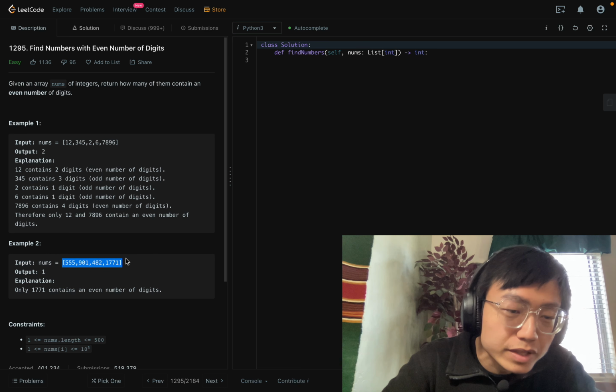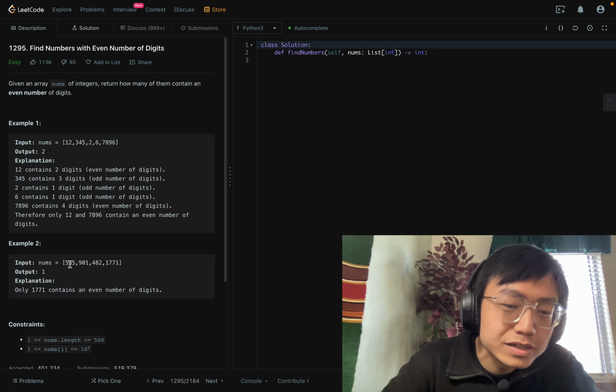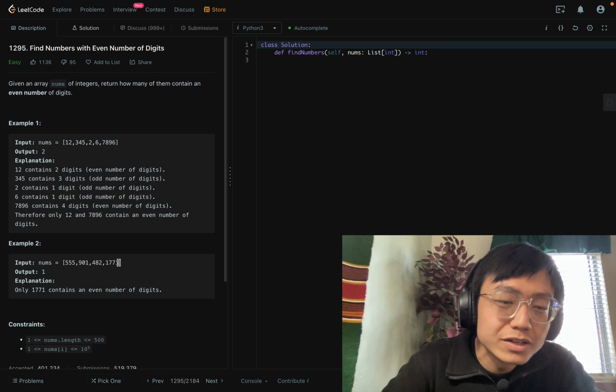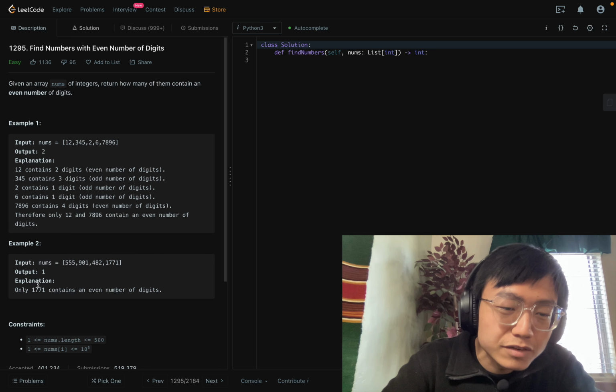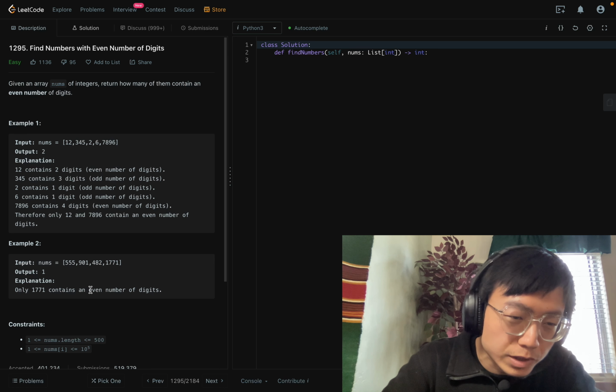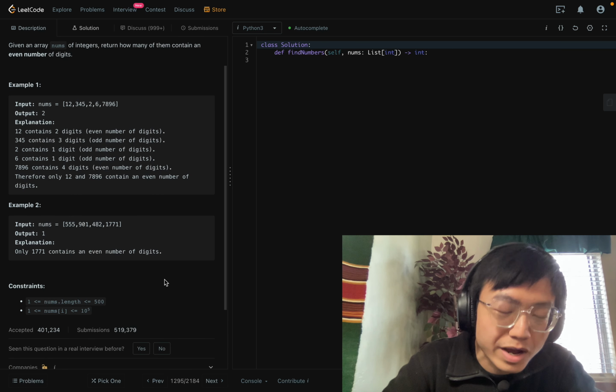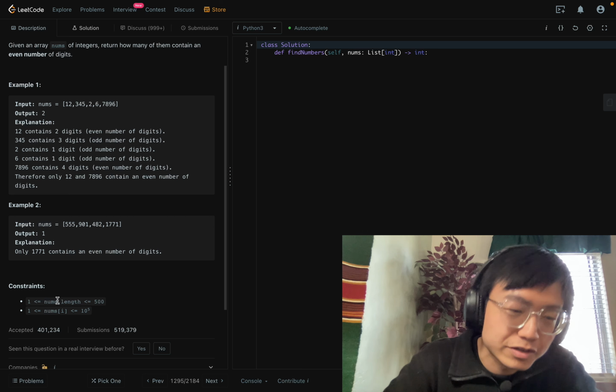So therefore, only 12 and 7896 contain an even number of digits. And the second example includes these 4 elements, with 3 digits, 3 digits, 3 digits. Only this one, 1771, is 4 digits, so it outputs 1. Oh, got it.